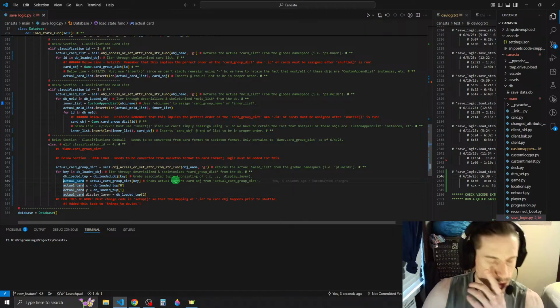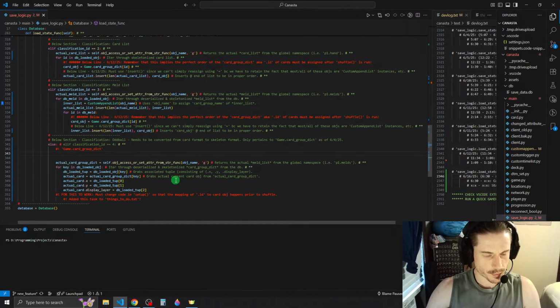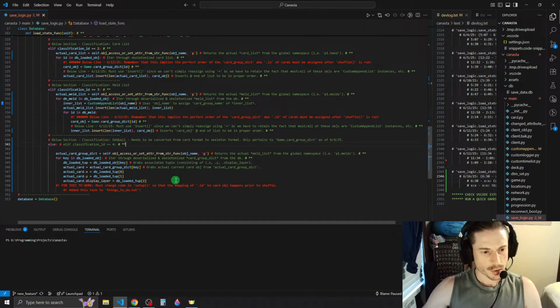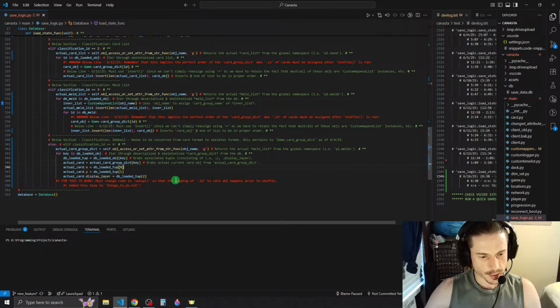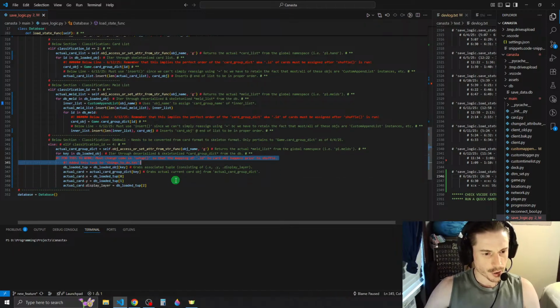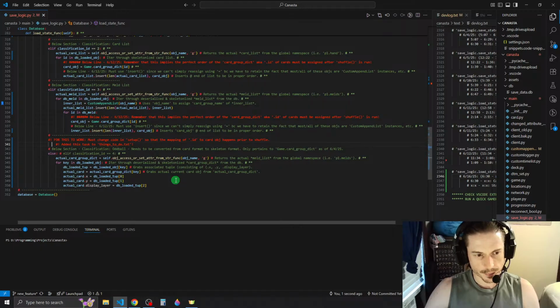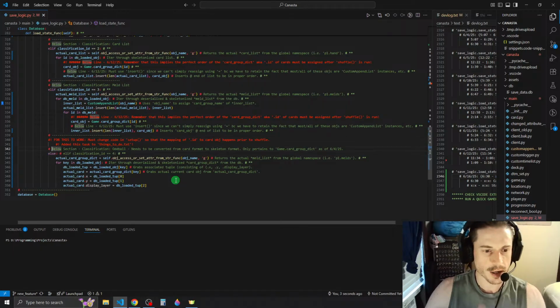So let's just review here. Let's get rid of all this. I think we got this right, guys. Let's change code instead of the mapping of ID. Yeah, this is true. I do need to make sure we do that. I already have that to do.